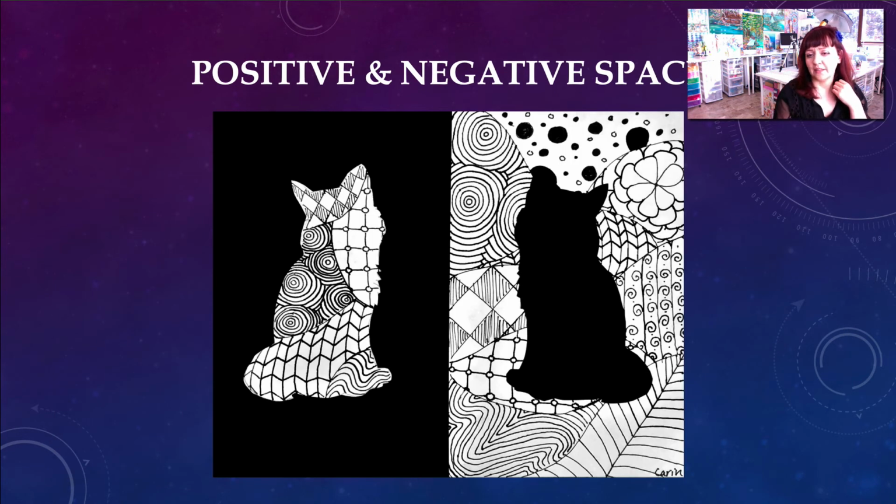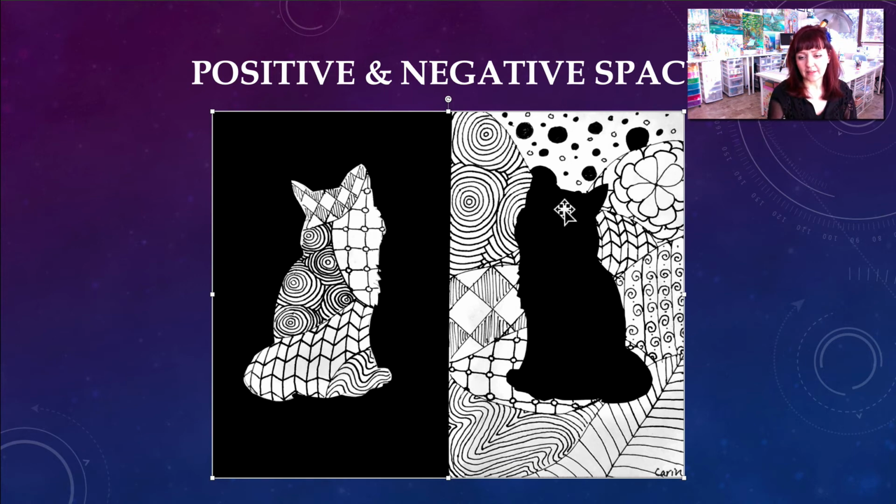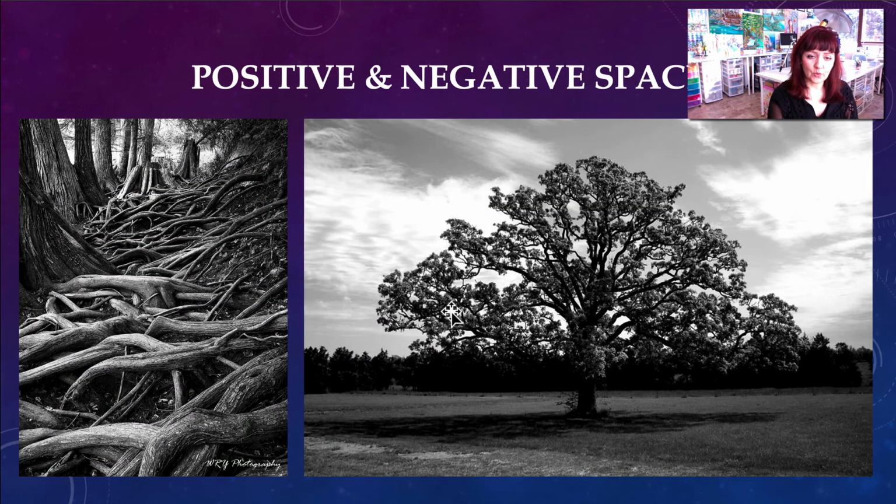Here's a very simplified example of positive and negative, for clear understanding. In this picture, on the left hand side, the cat is the positive, and everything behind it is your negative space. On this other side, the black area is your positive, which is the focus and is the cat, and the background, which is a pattern, that is your negative space. More examples. Again, in this photo, you have the tree, which is positive, and all these white areas that you can see through in between the branches, these are your negative.